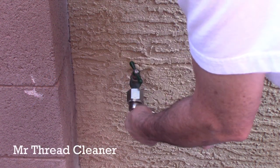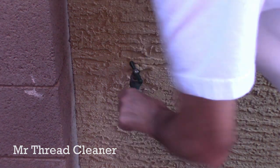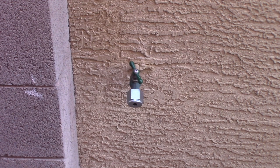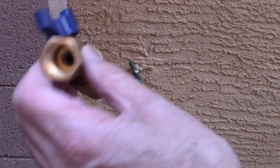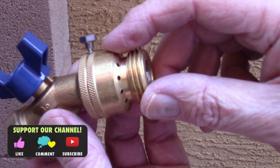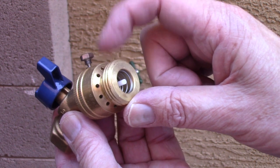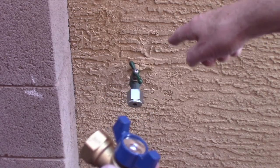Yay, Mr. Thread Cleaner! I'll show you what caused the problem. See, this is the faucet I bought — the new backflow preventer faucet. See, this has a set screw on it. And the previous owners of the house, or the construction crew, tightened this down so much. And it snaps off right there — see how narrow it is. This is meant to snap off so you can't get it back out again. Well, that was the case here.